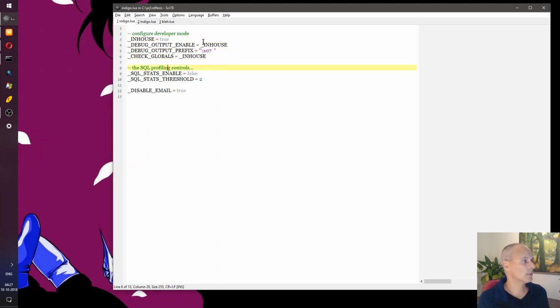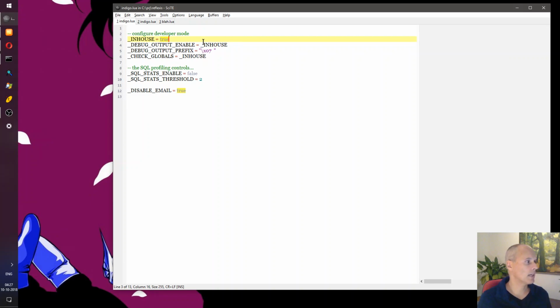I just discussed the disable email one, which prevents you from accidentally spamming all your friends. The in-house setting is something that you may want to set if you're working on a developer machine, because it enables additional monitoring and some extra error reporting if you set it to true.